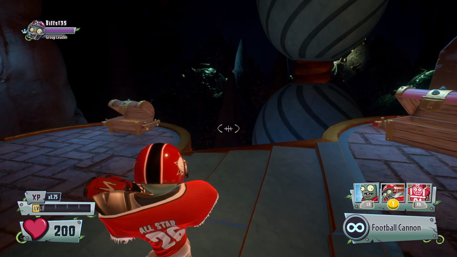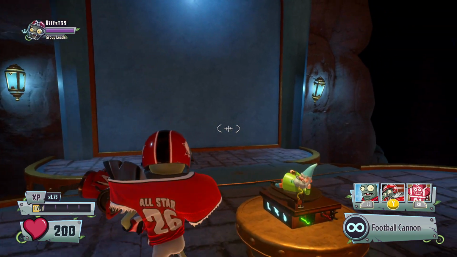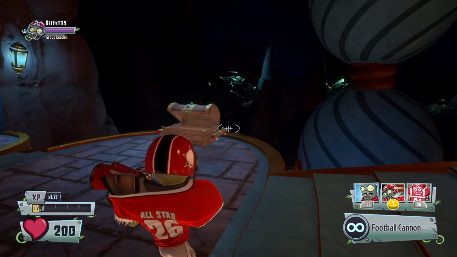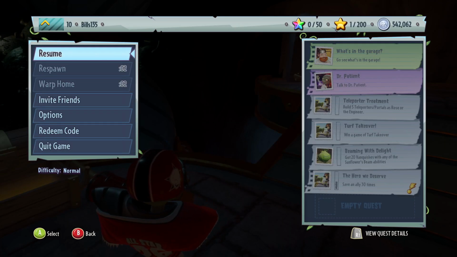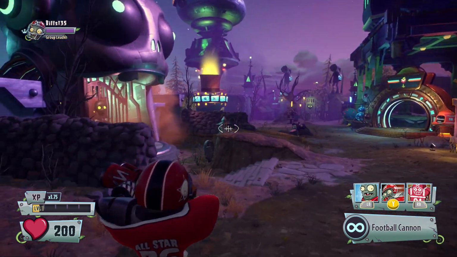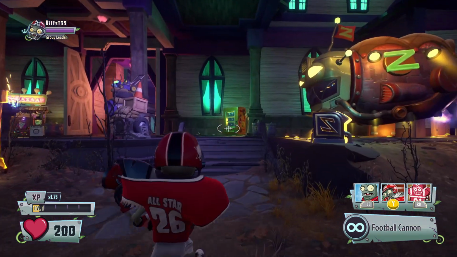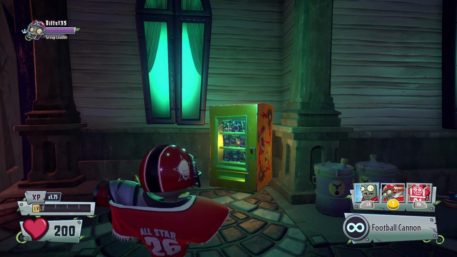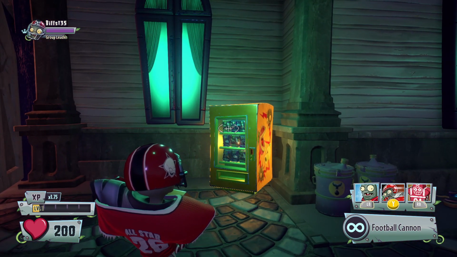Then all you want to do after you've opened these, because you do unlock these later on in the game, like once you've done a load of stuff in the game, you'll get access to this room. But what you can do from there is just pause it, and then you can warp home once you've opened all the chests. And just like that, you are back to normal. You can go into your multiplayer, you can open up your packs and things like that. But that is exactly how you can glitch and get a lot of coins in Plants vs Zombies Garden Warfare 2.